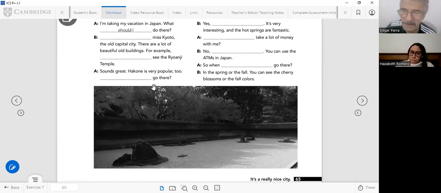Blossoms here, right? These are blossoms of the trees. In the fall colors, you see, they change the color. They become white or purple. Similar in Canada in fall, the trees change their colors, you know? They become brown or reddish or orange. In Japan, they become like purple or white, okay?